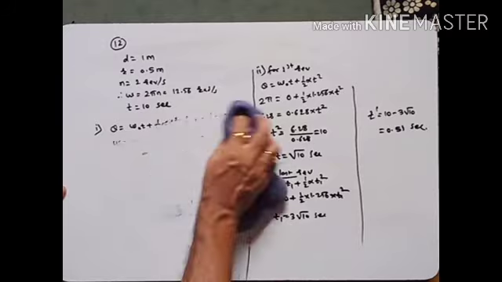Now we consider next example number 13. The coefficient of static friction between a coin and a gramophone disc is 0.5. The radius of the disc is 8 cm. Initially, the center of the coin is 5 cm away from the center of the disc. At what minimum frequency will it start slipping from there? By what fraction will the answer change if the coin is almost at the rim? Small g equal to pi square you have given.